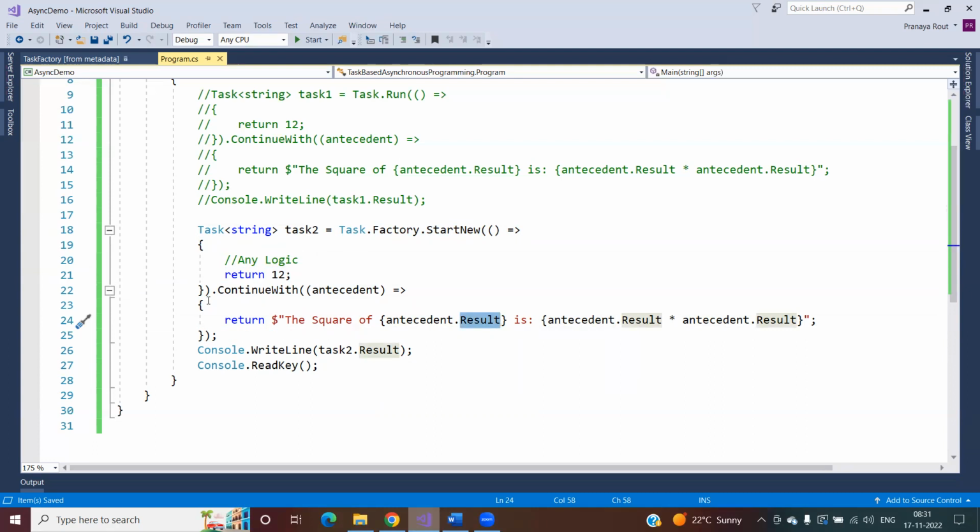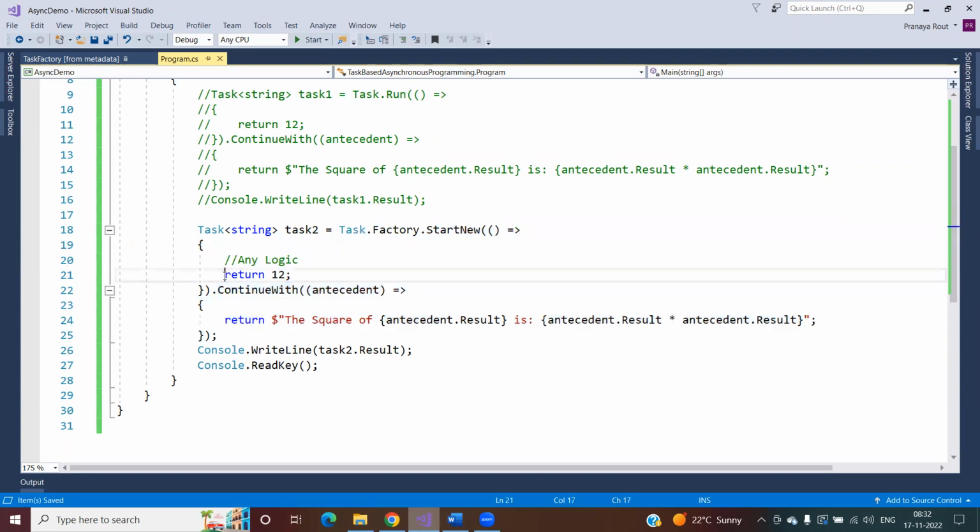And once this task is completed, it is going to return a string. So you can see I have written this as a Task of string, and I can access whatever this task returns by using the Result property. So nothing is new, we have already discussed. The only thing you need to understand is that ContinueWith means once this task is complete, please continue with the next task.